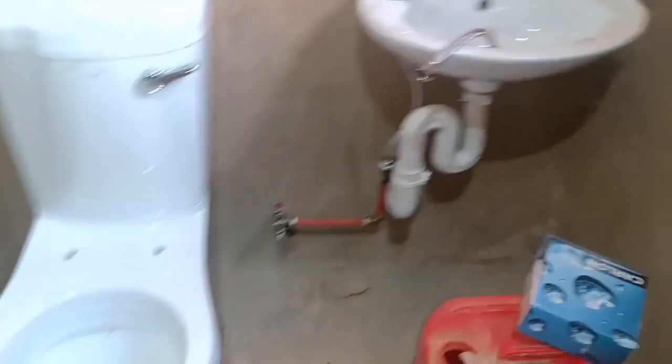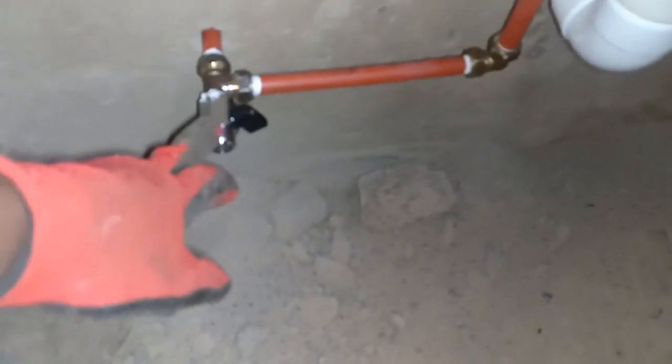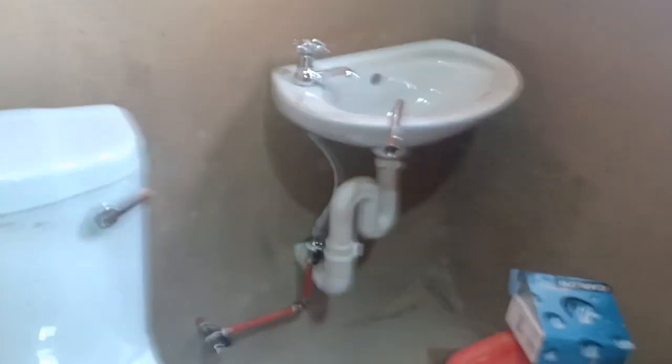So, but yeah, guys, the plumbing is like 95%, man. I just need to connect up this one here to the cistern for the toilet to supply that. And then that should be that. But the supplies are connected, fully connected. We'll go outside now and I'll show you outside how they are connected.